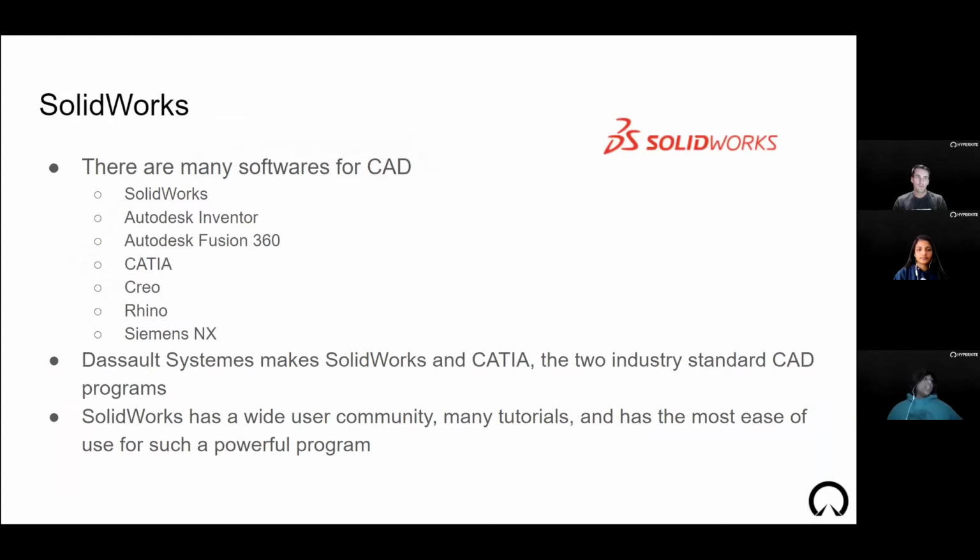So there's a lot of CAD programs out there. SolidWorks is probably the most popular. Dassault Systèmes makes SolidWorks and CATIA, which are considered the two industry standard programs. But once you know one of them, you basically know all of them. SolidWorks, Autodesk Inventor, Fusion, CATIA, Creo, Rhino, Siemens, they all basically do the same thing.